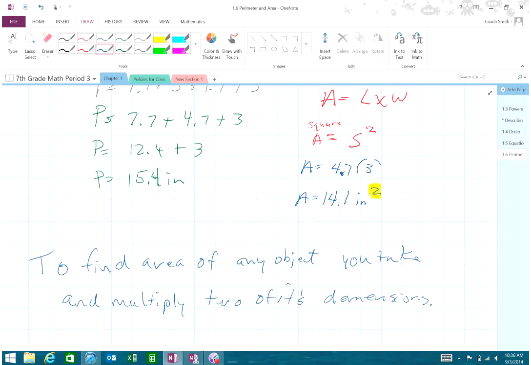All right? So, when we're dealing with area, you must have inches squared, feet squared, meters squared, centimeters squared, whatever your label is, it must have the 2 at the top to say square. Okay? Any questions on that? Yes, Zach? Is that only with area? Only with area. With perimeter, you're not multiplying anything together. You're adding. And so with perimeter, it's just whatever label's there. Eventually we'll talk about volume. And so you'll have to do the cubed, okay? But right now we're just dealing with area.